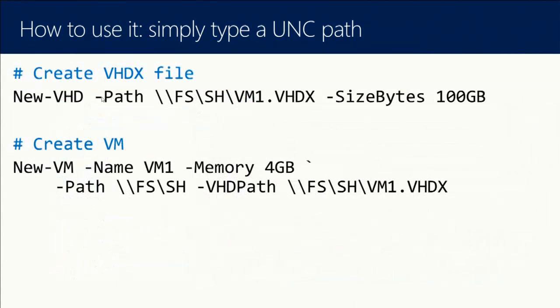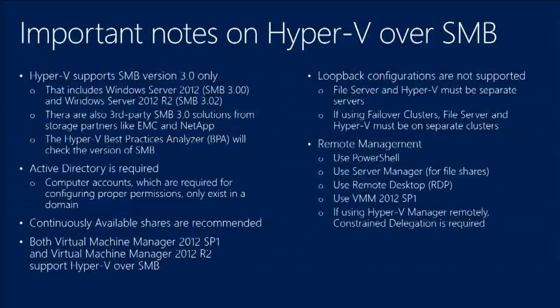Or you can use PowerShell. So when you create the VHD, you specify the path. When you create the VM, you specify the path. So just very straightforward way to configure this. One of the things that we are proud to do is to make this as simple and straightforward as possible, right? Jose, how do you configure multi-channel?